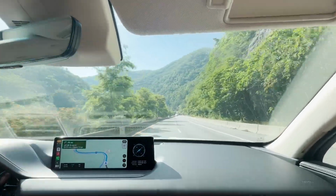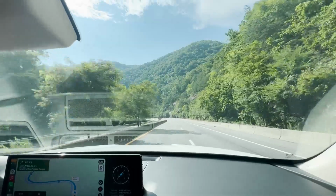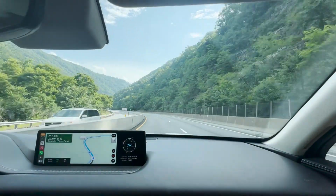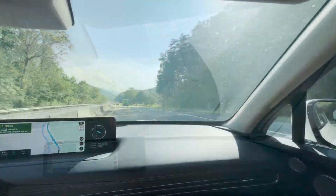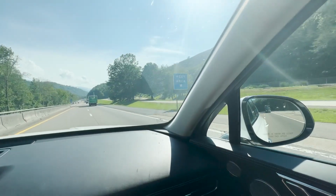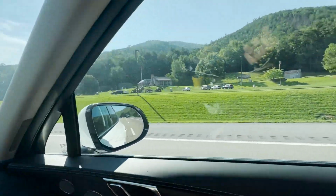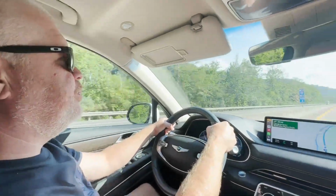We are about to be in Tennessee. We are driving on 40, going westbound through the mountains. This is an ideal driving through the mountain scenario. There's no rain, it's sunny. Hard to make that turn. So this is a rest area, obviously. It's probably about 5 miles in. It's decent. They have vending machines and toilets.